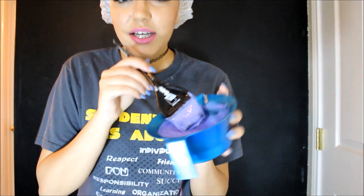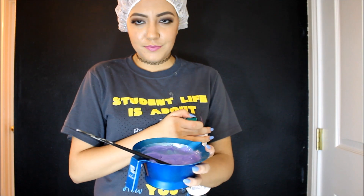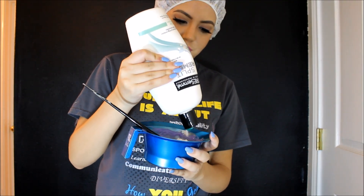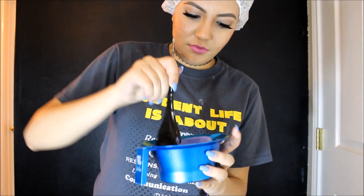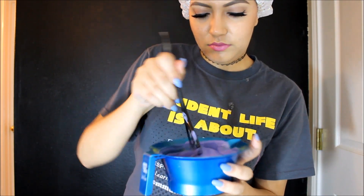And I'm just going to mix it until it's the perfect color. If I feel like it needs more color then I'll just keep adding more purple. This is what it looks like — I think I'm going to add a little bit more conditioner. This is the color I basically want on my head, so that's what's in the bowl.